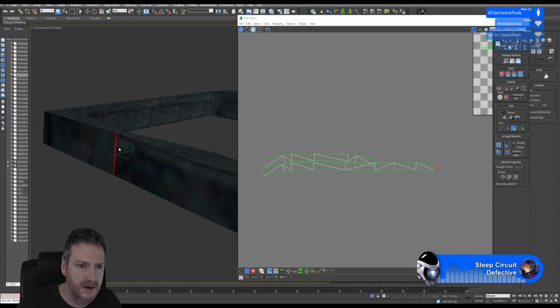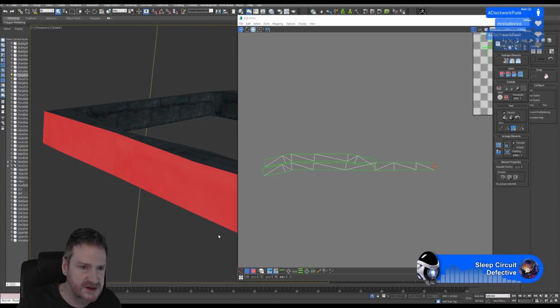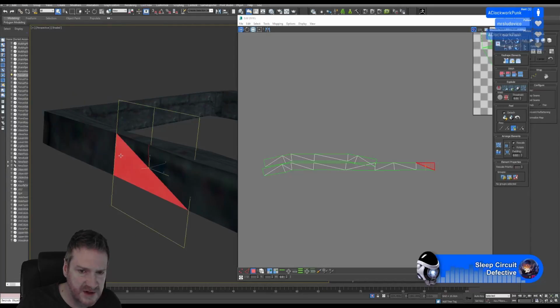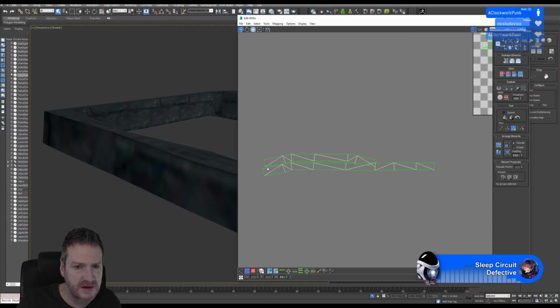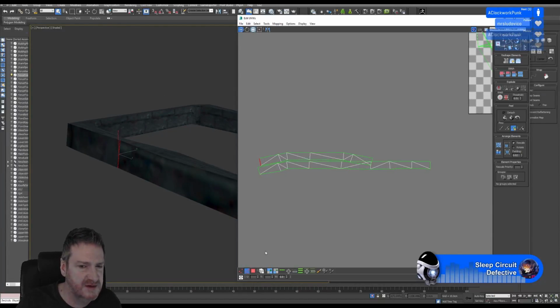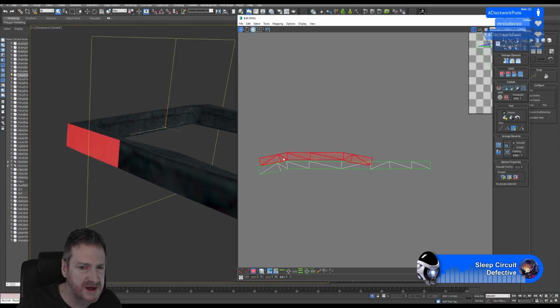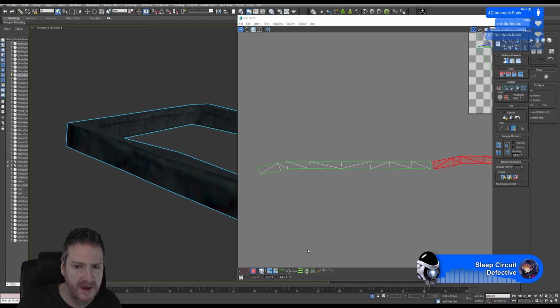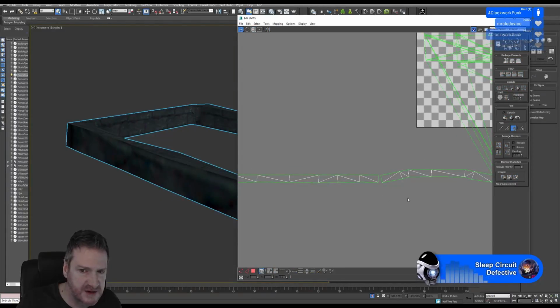Okay. I'm just trying to find the corresponding side to that. Okay, it's over there. Now these two won't stitch together because the verts actually aren't stitched in Max. That's the problem with that, which is not really a problem. We're just going to make sure we line up our UVs correctly. So I'm going to select that entire piece there, move it down here. Again, I'm going to make sure that these are the corresponding UVs.